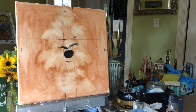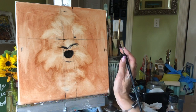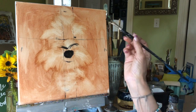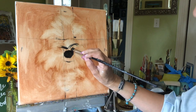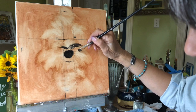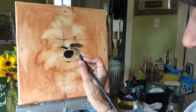But the thing I don't like about oils, I love oils. I love how the final project comes out. There's just something about the looks of oils. I don't know if it's because the original painters from hundreds of years ago used oils, but I love how it feels compared to acrylics. But the thing I don't like about it is that it takes a long time to dry. But there are mediums that you can mix with the oils that help with that. And I do use them.